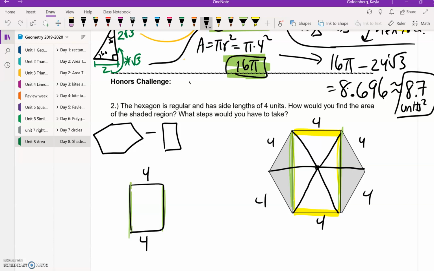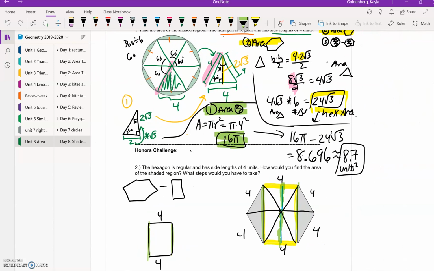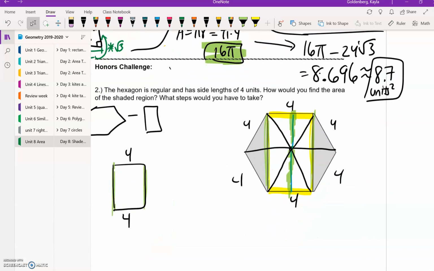what you'll notice is that the green side length is actually going to be exactly the same as, I'm going to use a different color, if I drew in the apothem or the heights of my triangles, notice it's going to be 2 apothems stacked on top of each other. And in the last problem, remember this is the same picture, we found that the apothem was 2 root 3. So what that means is my green side, because it's the same as the 2 heights stacked together, is going to be 2 root 3 times 2. We can write that as 4 root 3s.